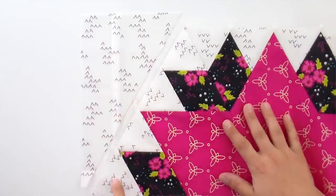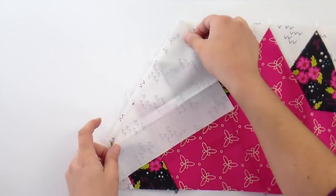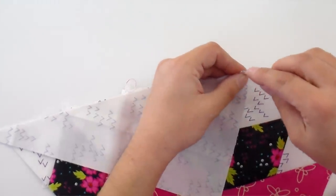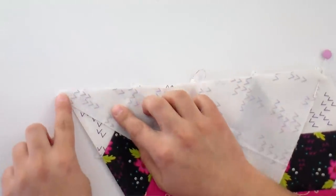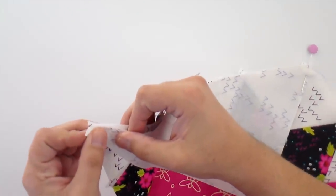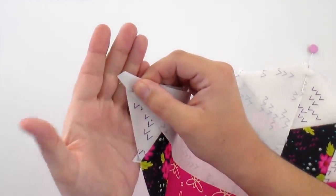So you're just gonna keep on cutting until you have the number of setting triangles that you need for the pattern. So now you can see how this nicely fills in the extra part of the block. So I can flip this over, right sides together, and I can match up that point with the dog ear. I can put a little pin in there if I want, help keep that steady. And then up here, the point of it is going to match up with the point from below. So you're gonna have that quarter inch that we left hanging out like a little dog ear, which you can see better right there.